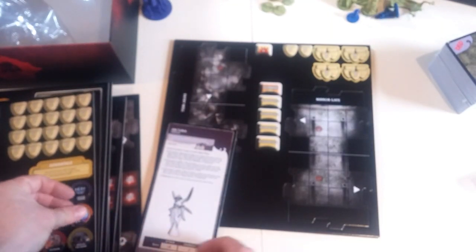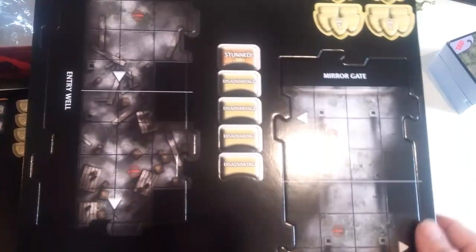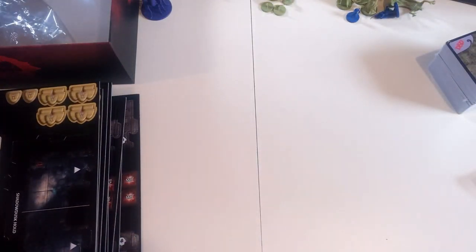And here. Big fan of having easy tokens. Sometimes my memory is not so good. There we go, and all your hit points. Let's see if we can get this to focus, and your stunned and your disadvantaged tokens. And your advantage tokens, again, fantastic for the tabletop. Mirror Gate, Eternal Well, love it. Archgate, Shadowdusk Hold. So there we are. That is everything that you get in the Dungeon of the Mad Mage board game made by Wizkids.